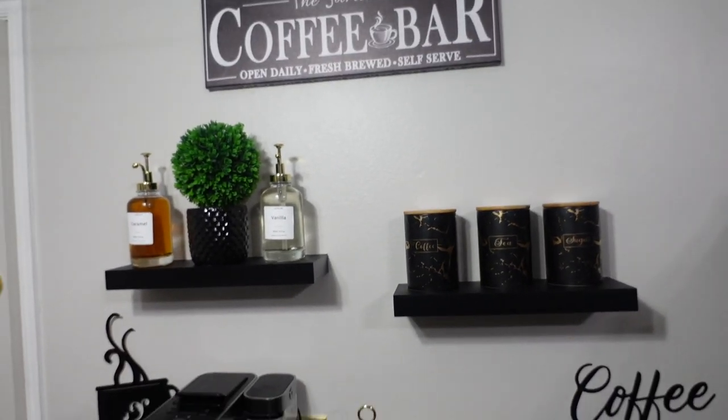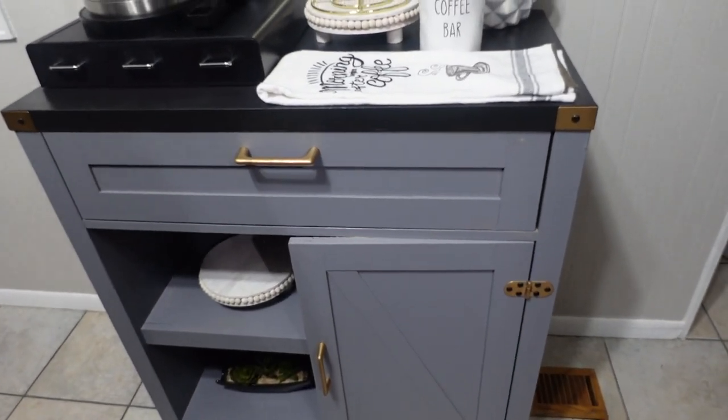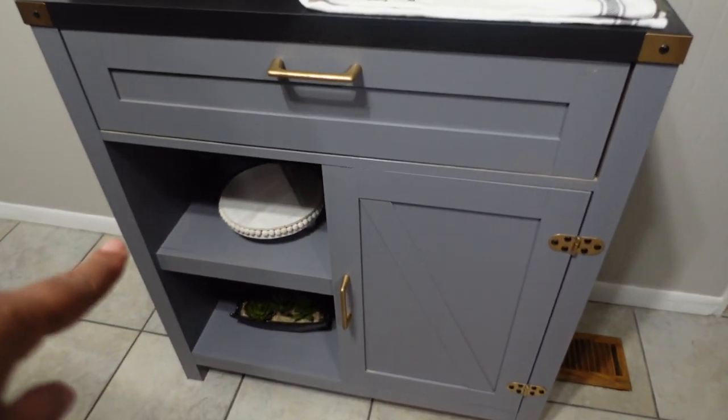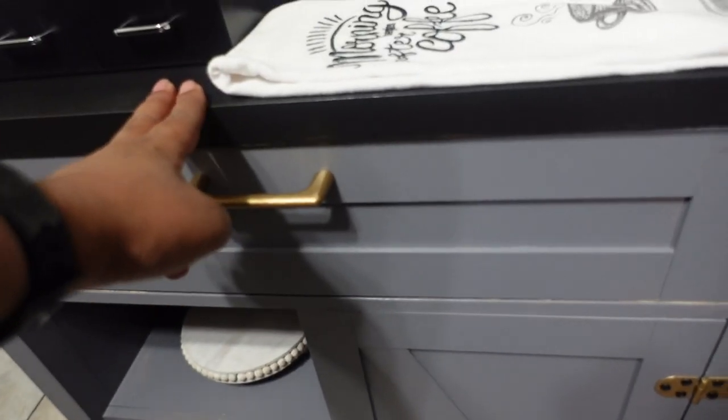So hey y'all, we're all done with our small little coffee bar. Y'all look at it, it came out so cute. You all know we painted this, we painted all the handles and the hardware gold, and this is how it turned out. We still need to decorate down here, but don't worry about that, just worry about the fact that it's all painted and it's the same color as the kitchen cabinets.